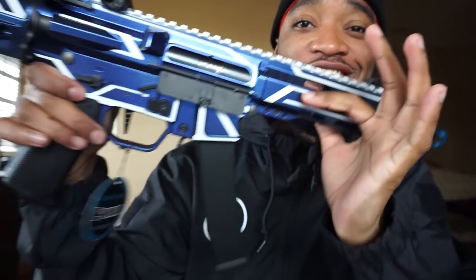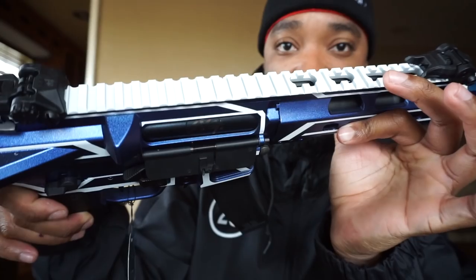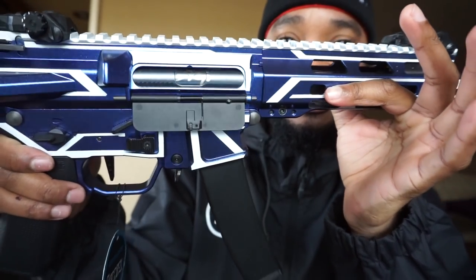This is our team gun, so you guys can see we got the SYG custom engraved right there. It's probably hard to see with this lighting, but it's black on black, low key. And when the light hits it, it kind of has like a brownish finish to it.